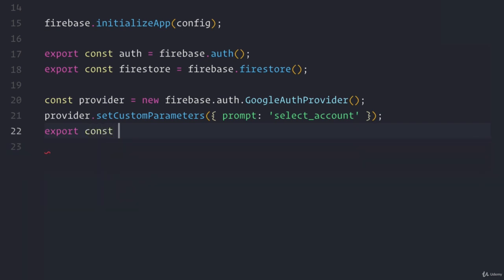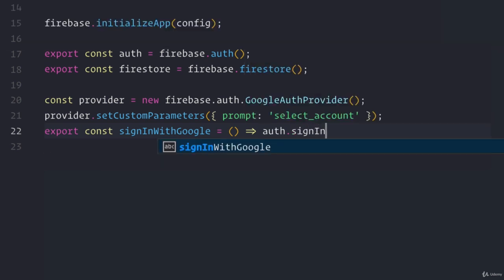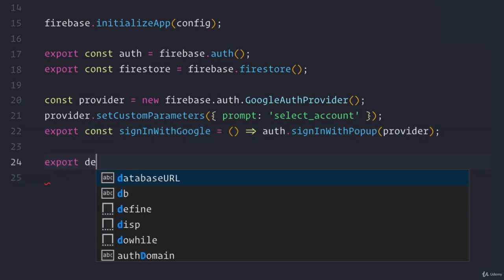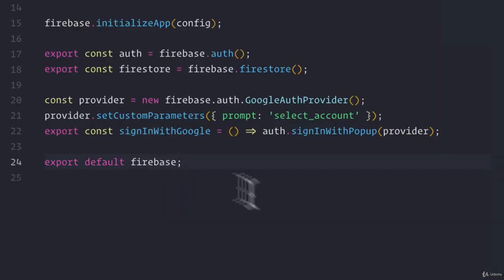We're also going to export out a signInWithGoogle method that is equal to a function that calls auth.signInWithPopup, because signInWithPopup takes this provider class that we made, but it takes it for many different types of popups, right? We just want the Google one, but there's a Twitter one, right? There's all kinds available to us in our sign in, but we want to set signInWithPopup, and then we want to pass this provider through. Now, we also want to finally export default Firebase in case we want the whole library.